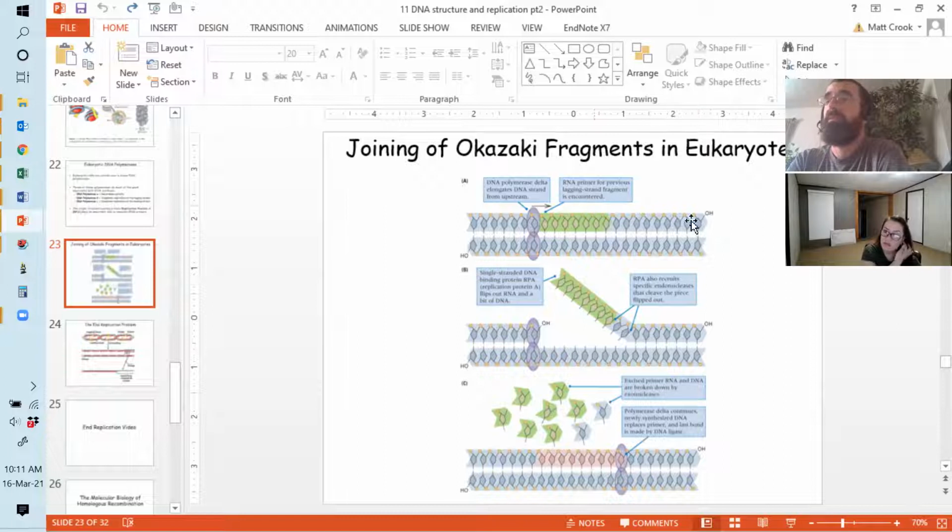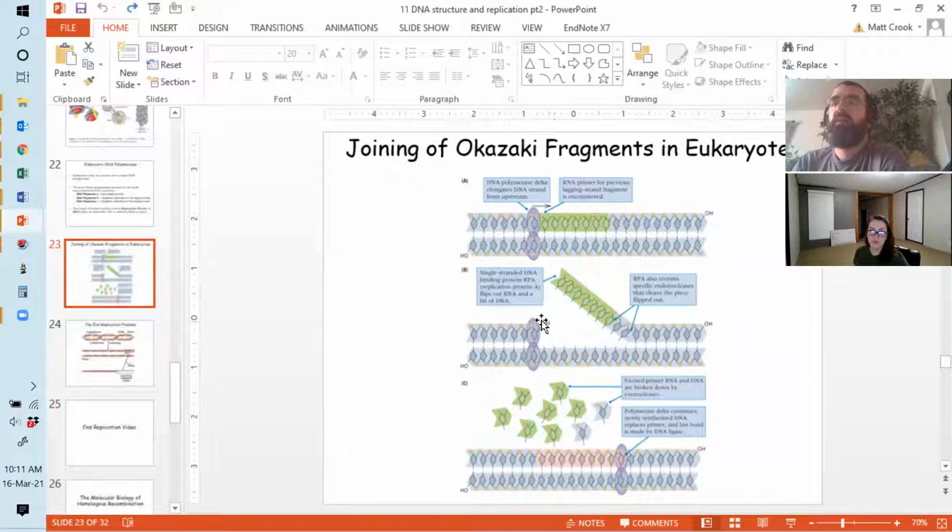This is the one that was done before that, and it will kind of go backwards until it hits what has already been made, right? And when it does that, it pauses. It doesn't fall off. It just kind of sits there, scratching its head. What's going on here? And it waits for that RNA primer to be removed.